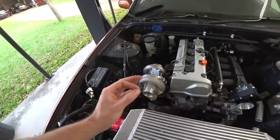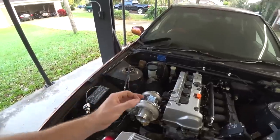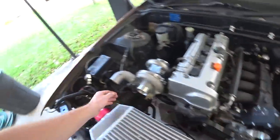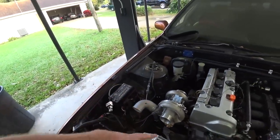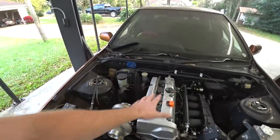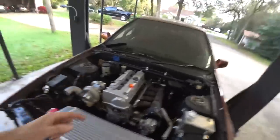I did wanna knock this out today, get it all done, so this whole intercooler situation was done and dusted, but I changed my mind. Instead of doing these hard clamps on the throttle body and the turbo, I'm gonna do silicone couplers instead. I just think it'll make things a little bit simpler for installing and removing the pipes, as well as allow the engine to kind of be isolated on its own and give it a little bit more flexibility. So I'm waiting on those because I'm a last minute Larry and I ordered them last minute.